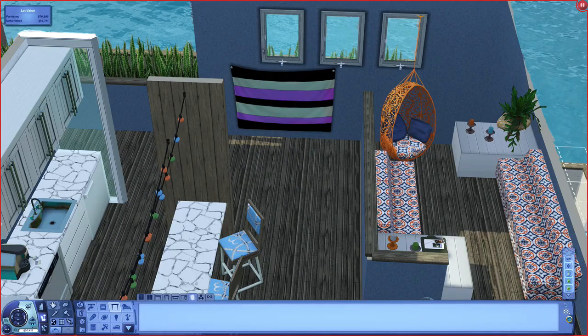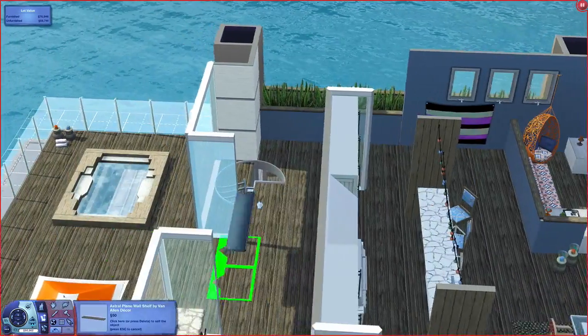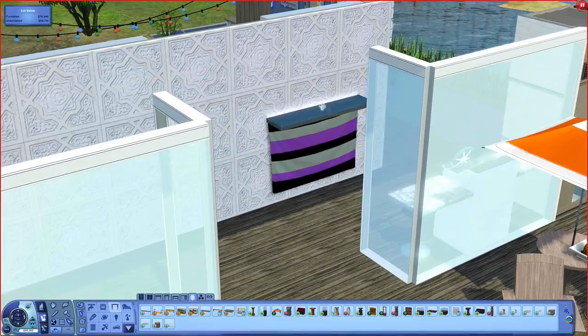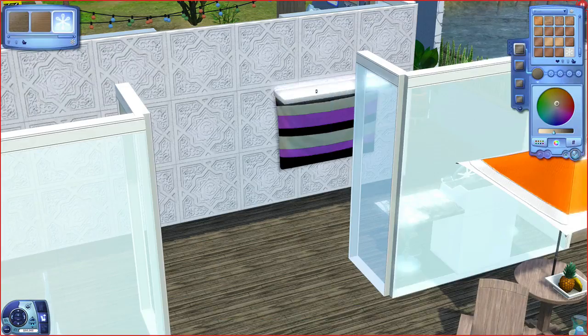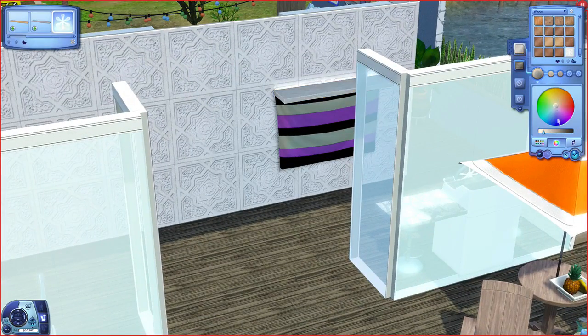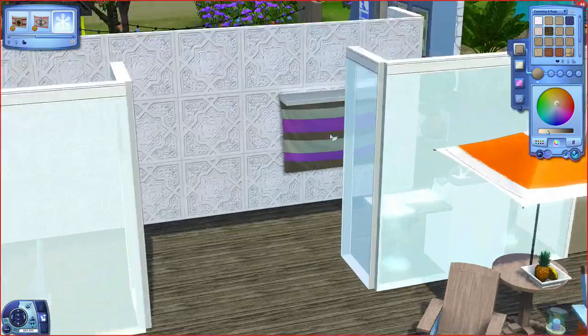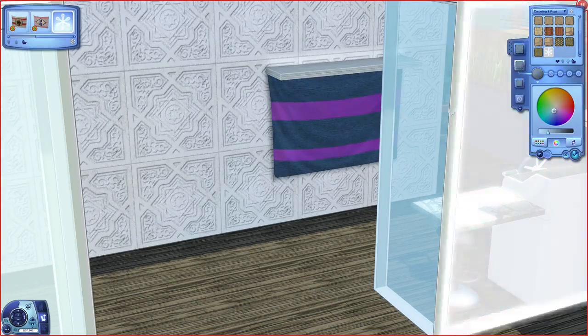Although I do like that Master Suite one which we just saw. Master Suite is a really, really good stuff pack. If you're looking at stuff packs, I think Master Suite and Outdoor Living stuff pack are the best ones. I really like them. I use them so much. And I really like the fact that they have create a sim items as well, not just furnishing items. That was actually a really pleasant surprise in Outdoor Living.